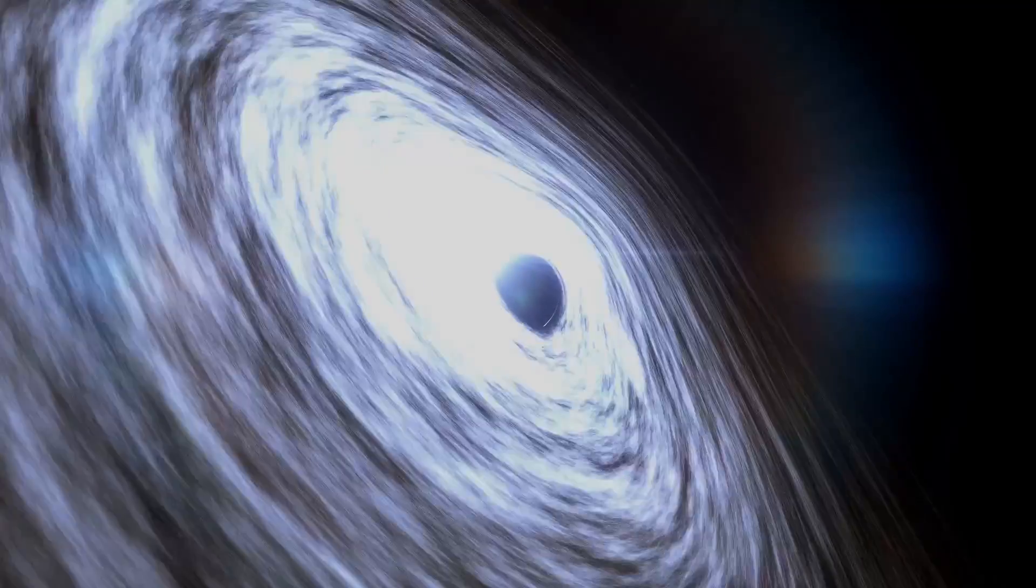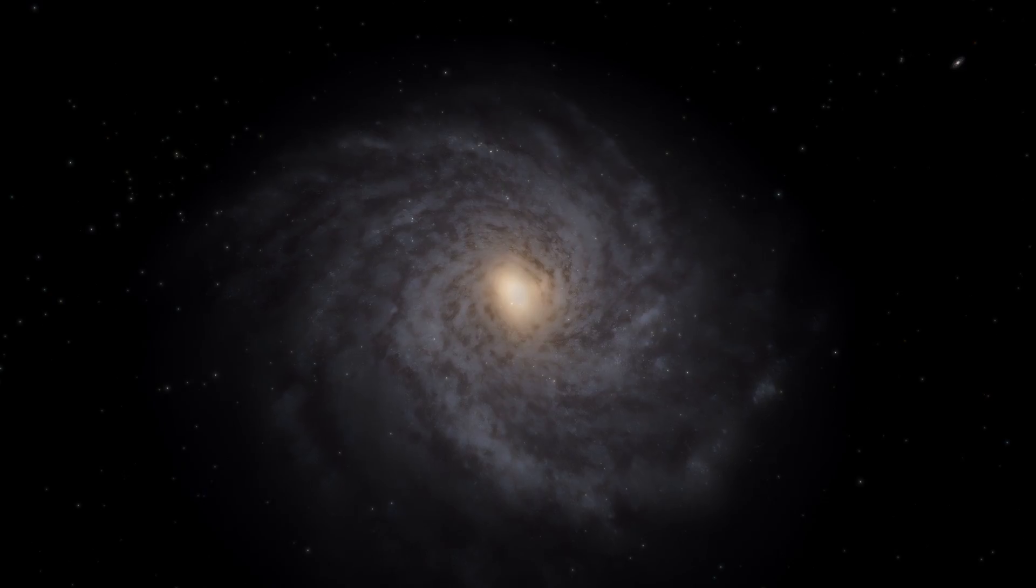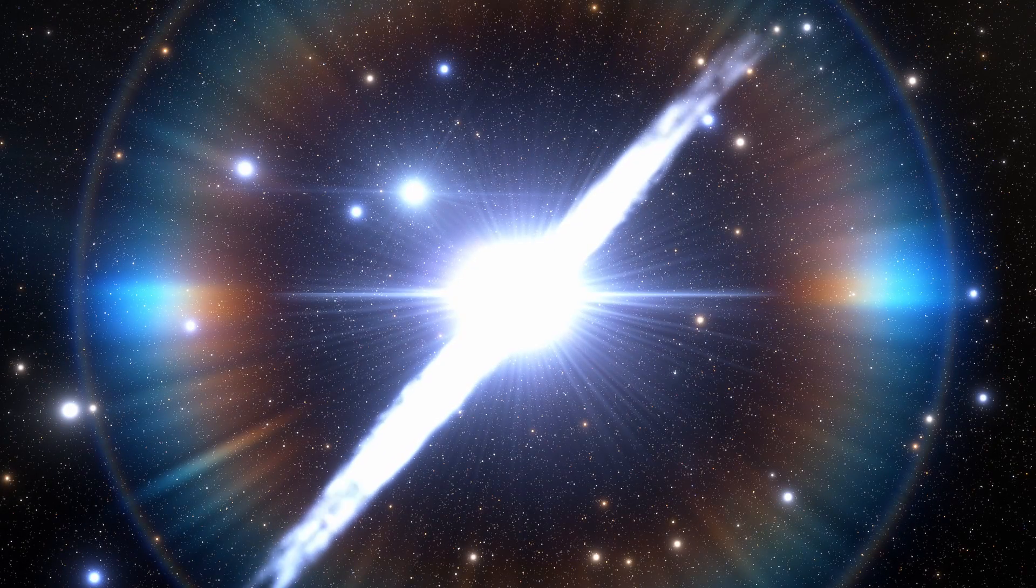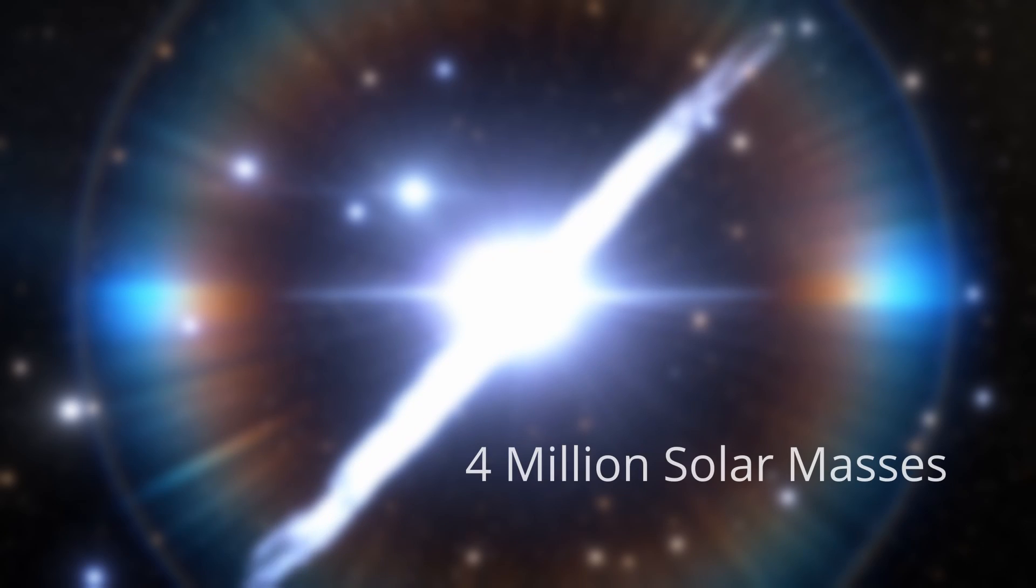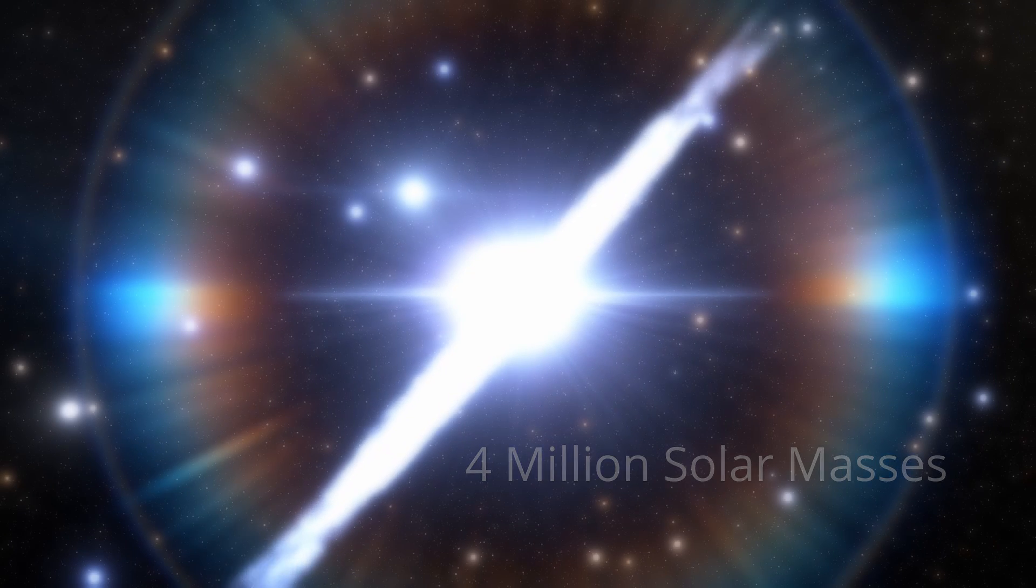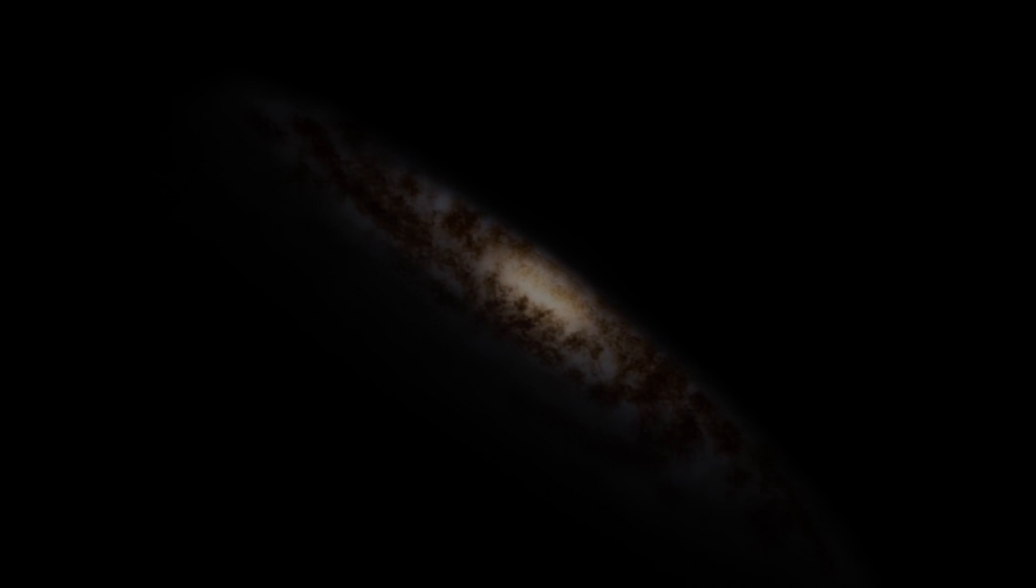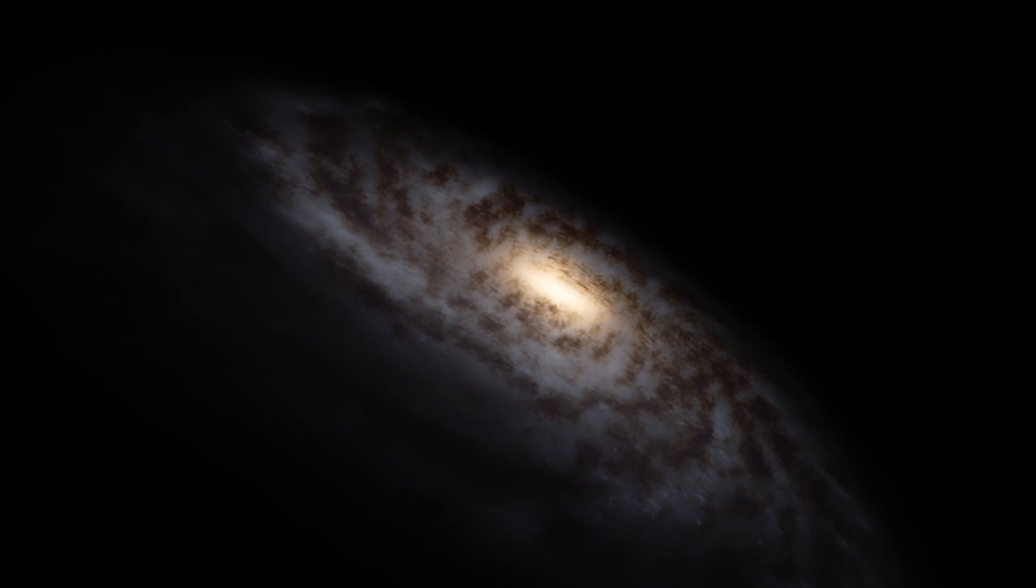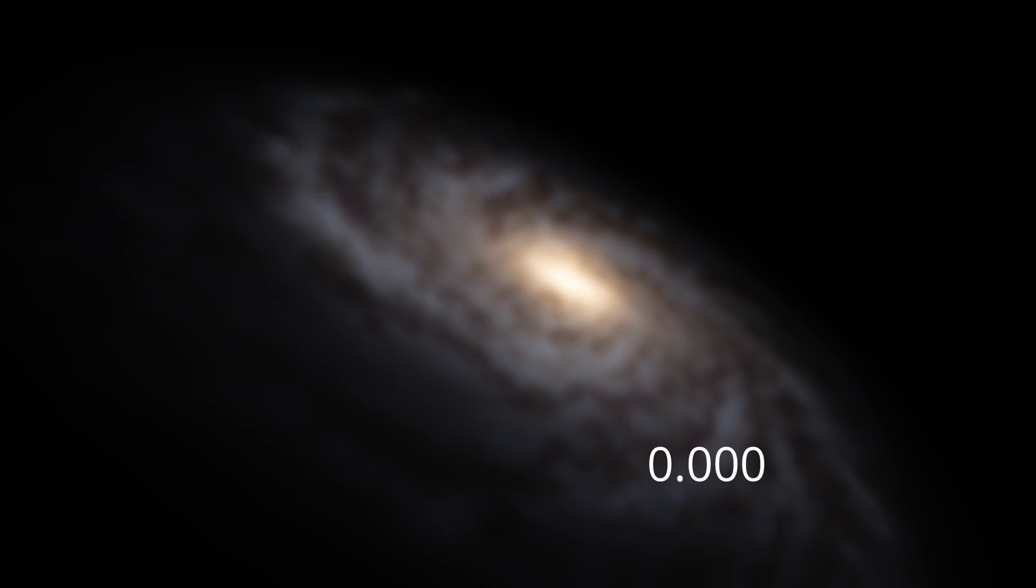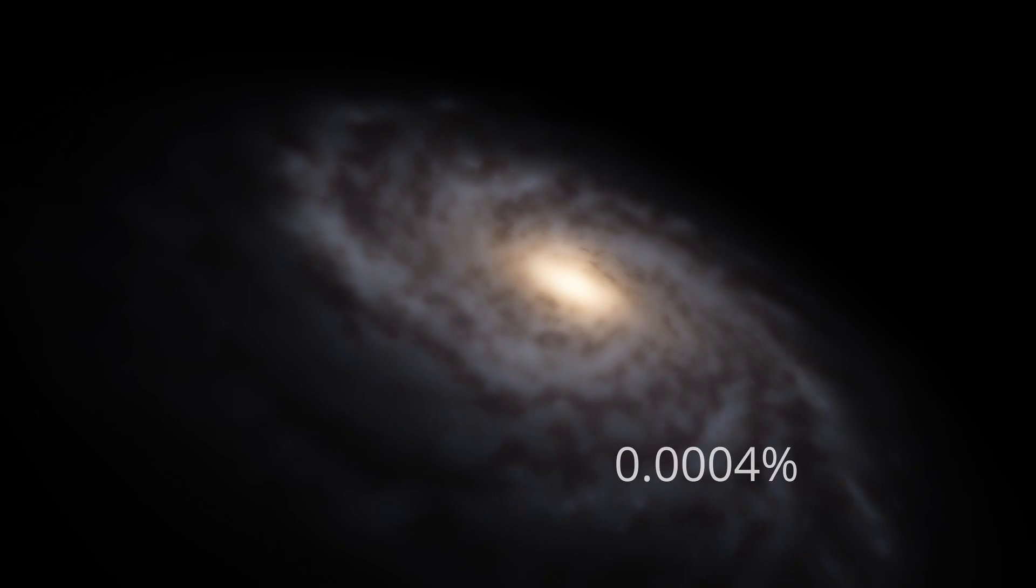A lot of galaxies have a supermassive black hole at the centre, such as Sagittarius A in our very own Milky Way galaxy. This black hole has a mass of around 4 million solar masses, which is incredible, but only a drop compared to the roughly 100 billion solar masses of visible matter in the Milky Way, making up only 0.004% of the combined visible matter.